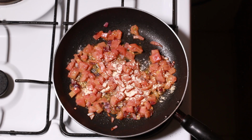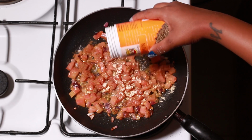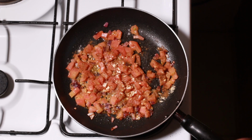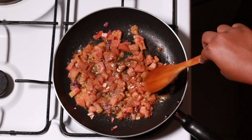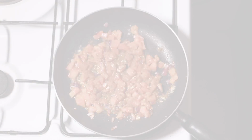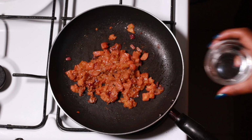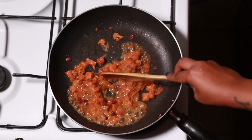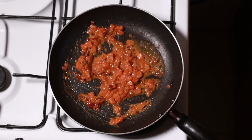It's about 1 teaspoon. Some cumin, about 1/4 teaspoon, and some black pepper. Just a hint. And we're just gonna cook this until the tomatoes become soft. I'm gonna be adding in just a little splash of water. Now we've added 2 splashes of water.